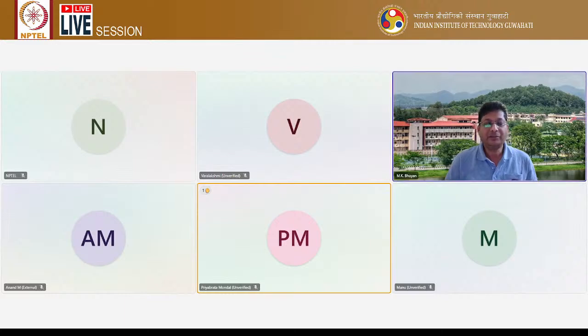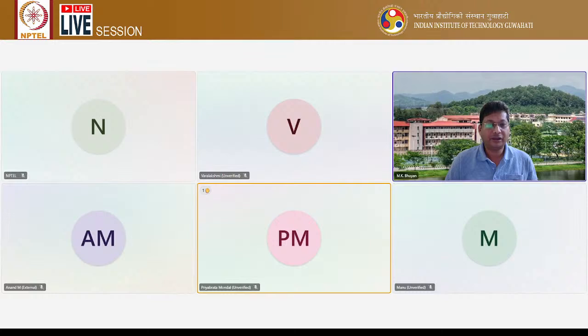Week number 10 is mainly the fundamental concept of machine learning, because we have to do the classification or the recognition. That is why the fundamentals of machine learning. And in week number 10, mainly the concepts of Bayesian decision making, linear regression, parameter estimation, PCA, the principal component analysis, and linear discriminant analysis.